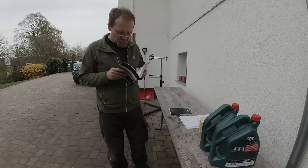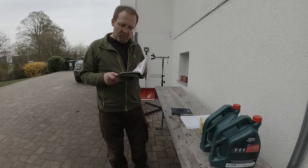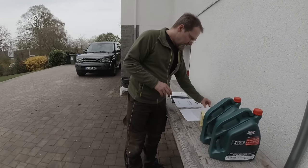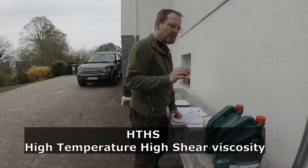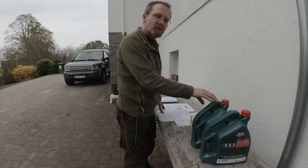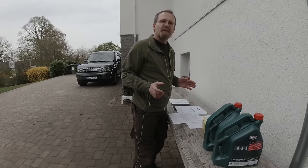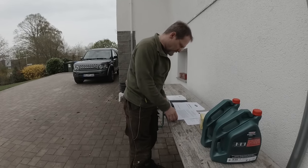This made me choose the A5 oil since 2016, since we've had this car. It's not the end of the world, but it clearly does have a reduced high temperature, high shear force rating. If you compare what Land Rover recommends in their 2006 handbook with what the Castrol website proposes, you find a difference — and as a German, I think this small difference is significant on this kind of engine.